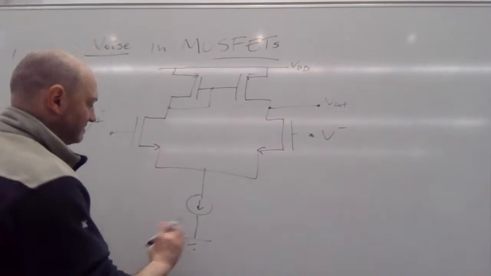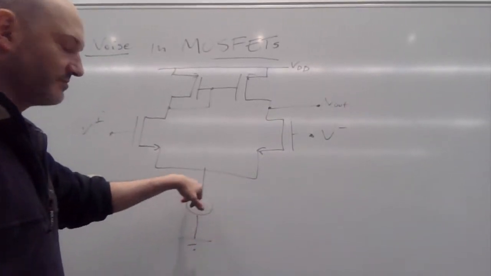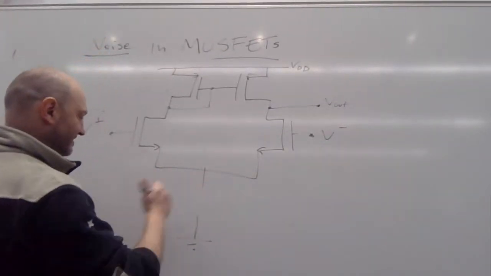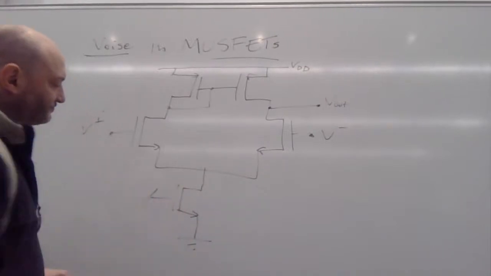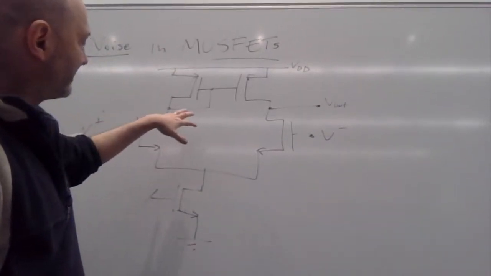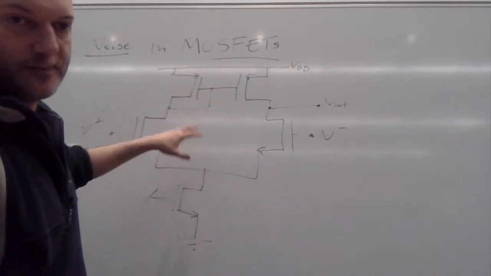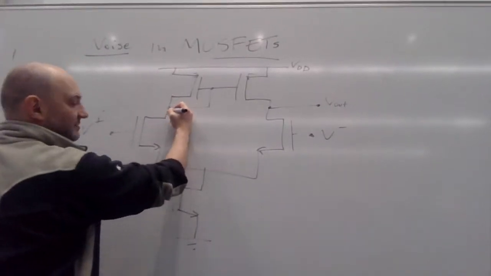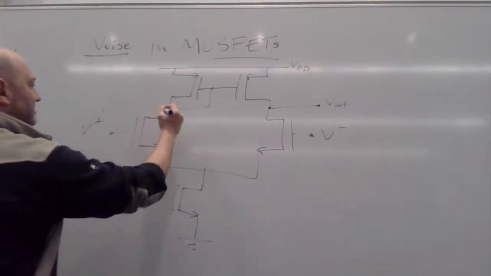Actually, instead of using a current generator there, we're going to use a MOSFET, because we know already that a current generator is typically built using a MOSFET as a current mirror. So let's replace this with a MOSFET, so we can consider the noise of this MOSFET correctly as well. Right, so step one, you draw the noise current sources attached to each MOSFET. In this case, we will draw them in blue, to make it clear.